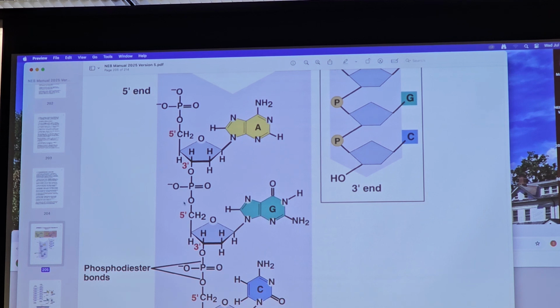So we'll end up with this thing being cut out, like this. The base is gone, but the phosphate and sugar get removed, and so we have a 3' end here and a 5' end here. Does that make sense? Otherwise, we have a sugar without a base sitting there, and that doesn't happen.